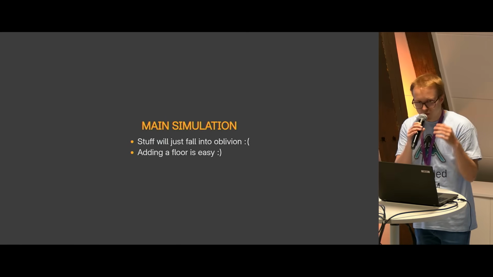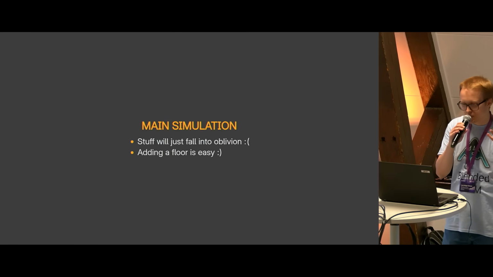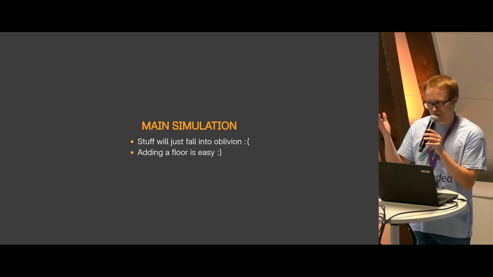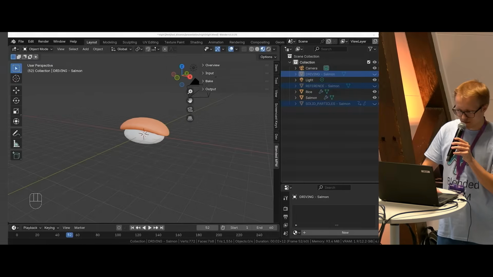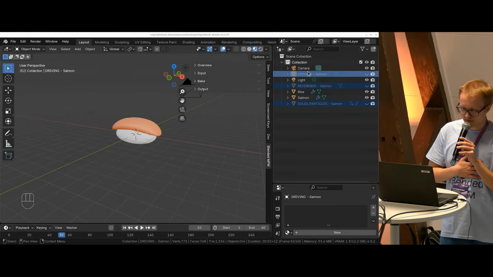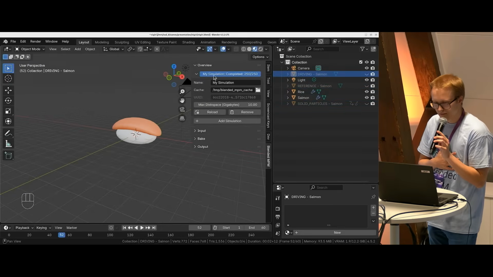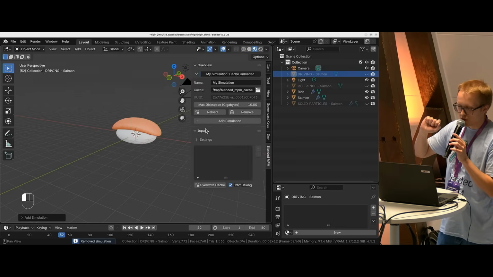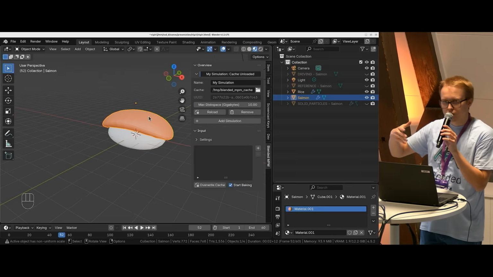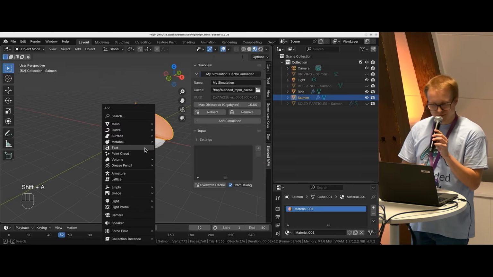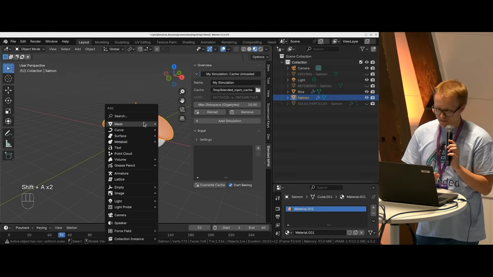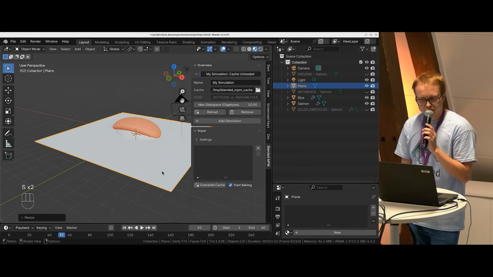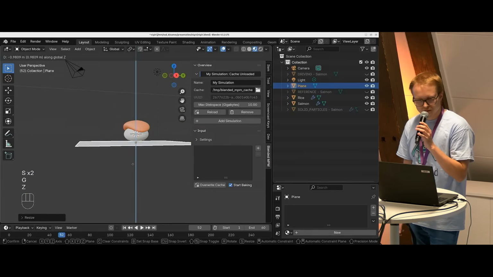Okay, now we are ready for the real simulation, the main simulation. And in any good physics simulation, you first have to add a floor. So it's very easy. We remove that first simulation. We only needed that to create the input for our real simulation. And we add a floor, a little bit bigger, place it correctly.